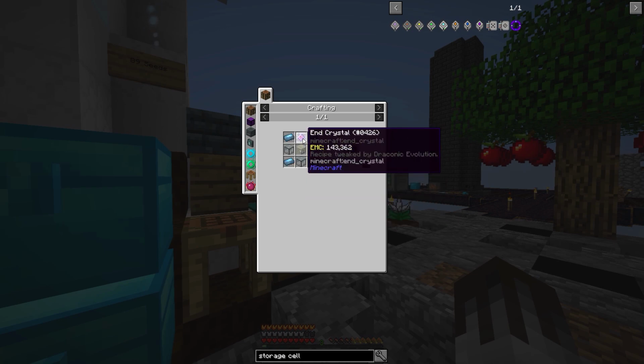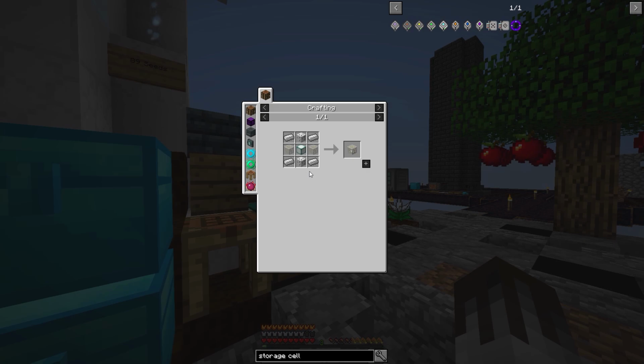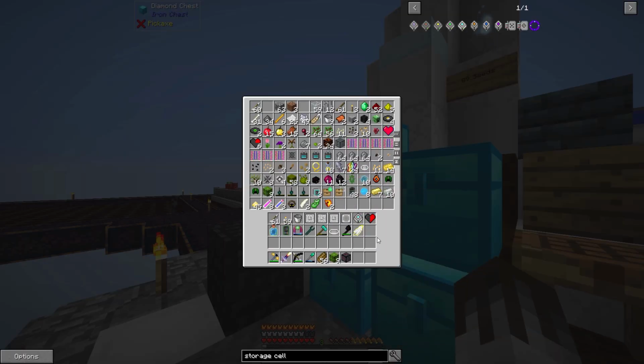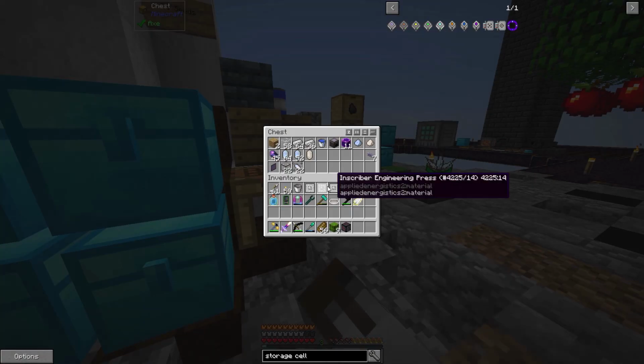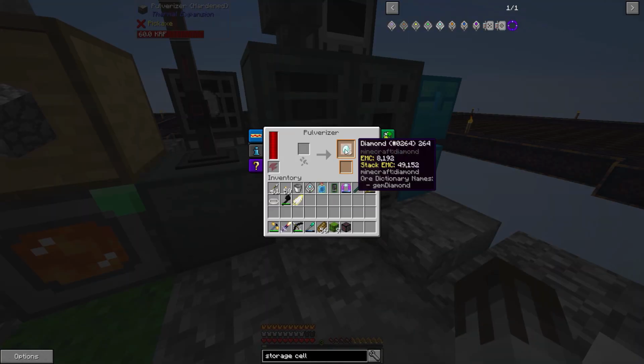And a Growth Crystal Tier 2, which requires End Crystal, Mana Infused Ingot, Growth Crystal 1 Infused Quartz, and that requires Sea Lanterns and so on. So we skipped quite far ahead on that front, and that'll be a nice thing, so we don't have to worry about that. What is it we just put? Oh yeah, we just put that through.